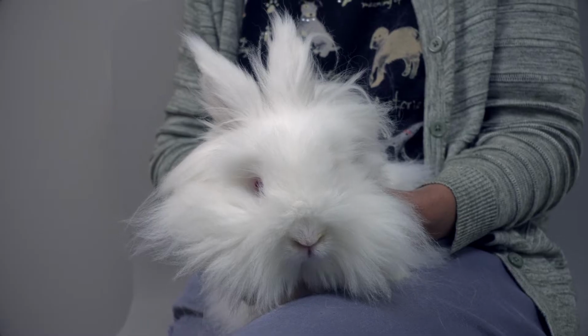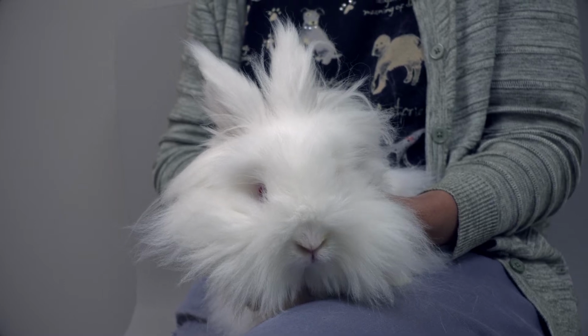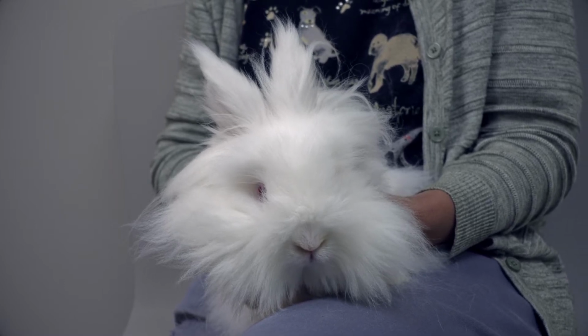Like we say a lot, do your research. It looked like someone's cut some of this hair, but I think you definitely could groom them. But you know, Angora sweaters, they brush them and then they spin the fur into a sweater. But this is a great pet for someone who wants something to hold and brush and pet and feed carrots too.